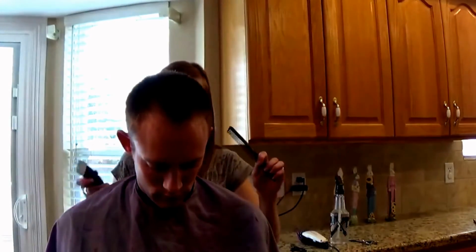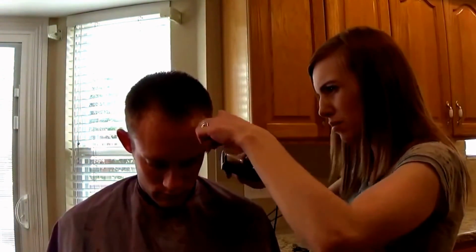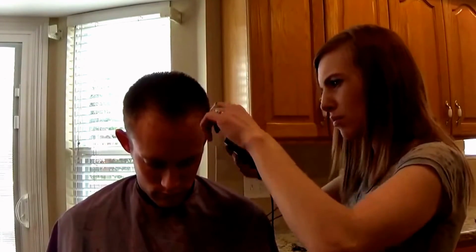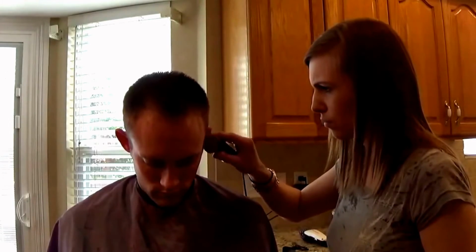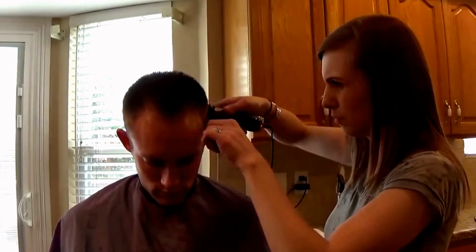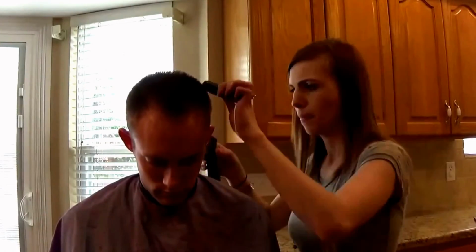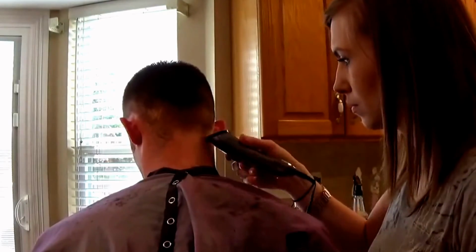I like to use trimmers instead of clippers because trimmers are a lot smaller so they can get into the little tiny areas and really clean up the little edges. I like to clean up around the ears and get the little hairs behind the ears and then clean up the neckline. Sometimes I will clean up his sideburns and the length, but a lot of the time I will just let him do it because he does it when he shaves.